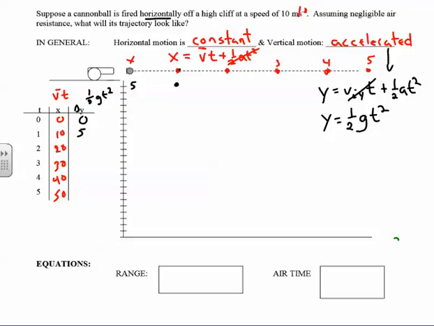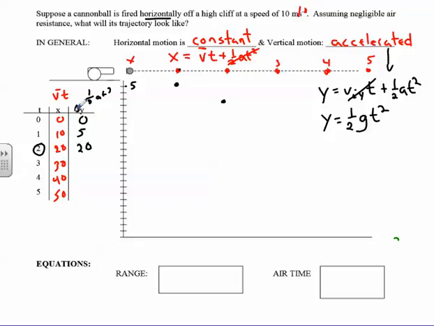All right, if we go to the second: 2 squared is 4, 4 times 10 is 40, half of 40 is 20. So after 2 seconds of time, we have fallen 20. So if this is 5, 10, 15, 20, go over, and we're right about there. What you should notice is in this interval we fell 5, and in the next interval we fell 15. So we're falling a greater distance per interval, as we would expect with accelerated motion.